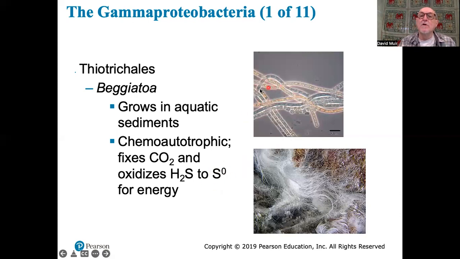And you can actually see, if you look here in these threads, these bright granules embedded in the cytoplasm of these cells. Those are actually sulfur granules. And Beggiatoa is one of the organisms which is responsible for actually, over geological time, building up large masses of elemental sulfur. The action of organisms like Beggiatoa can end up building up sediments that are full of elemental sulfur.